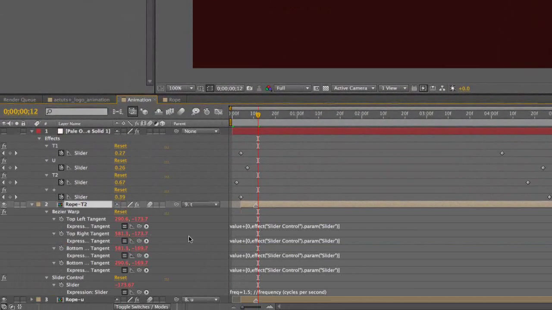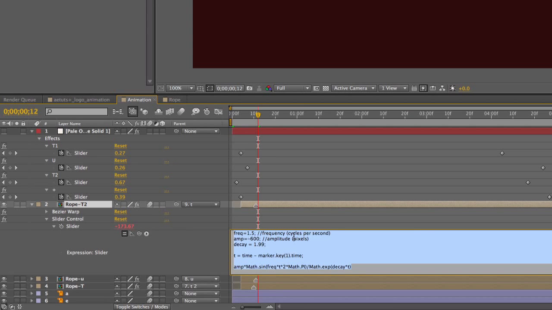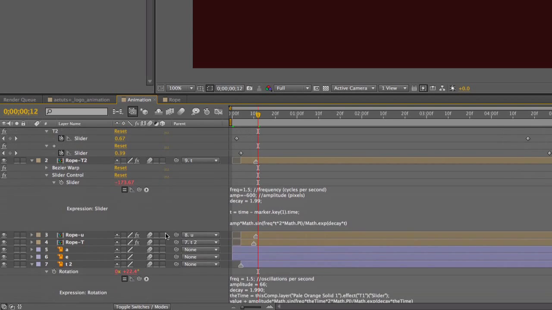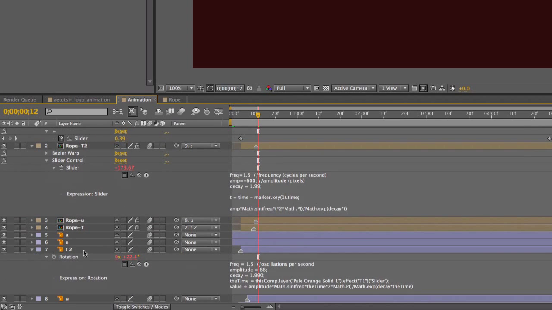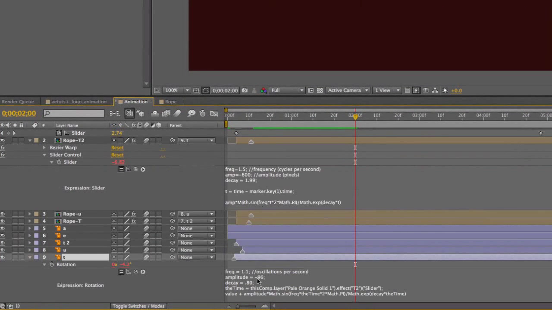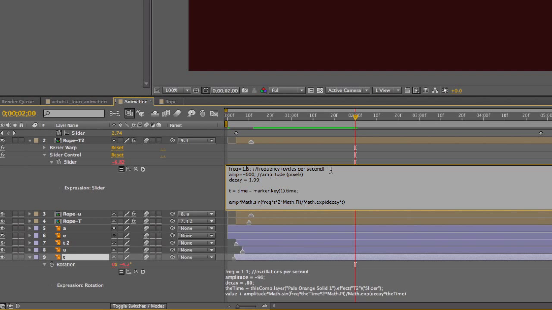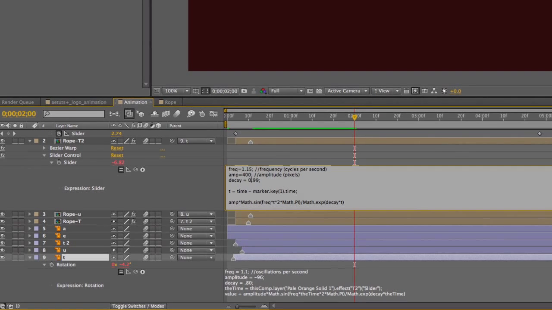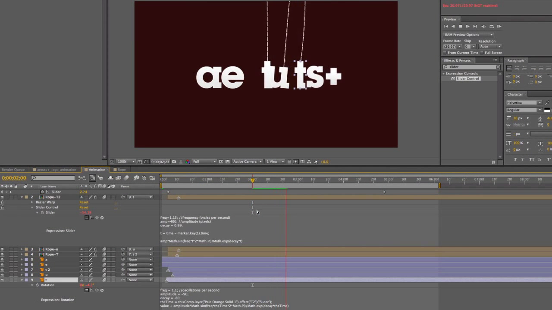Now, of course, we just need to start changing the expression slider, or else things are going to look a little hairy with these all moving together on the rope. So go down to your T and make sure it's the right T. Go to your rotation and get your information up here. Let's drop the frequency down to 0.5, which is just a little bit different than the 1.1. The amplitude I will drop a lot. Let's go to 400, and we need to take that minus out. And decay, let's drop to 0.99. See how that baby looks.